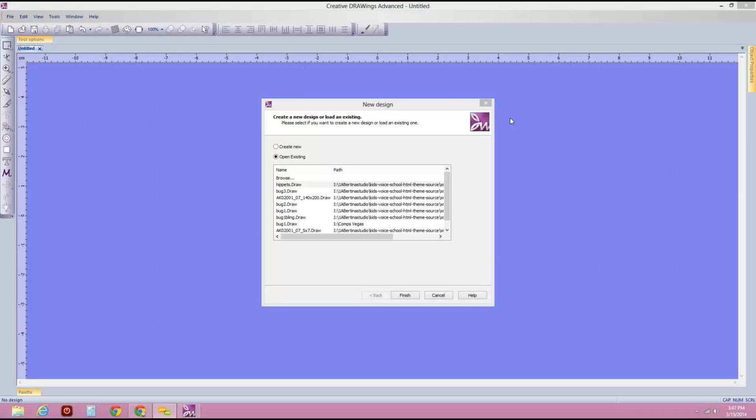The difference in this program is that instead of creating an outline specifically for embroidery like we do in Digitizer, you can use this program to draw. Even if you're tracing over an image, it's still a drawing process. If you know someone who creates CorelDRAW or Illustrator vector images, then you can use the automatic portion.